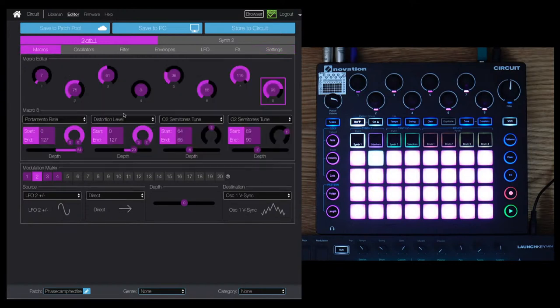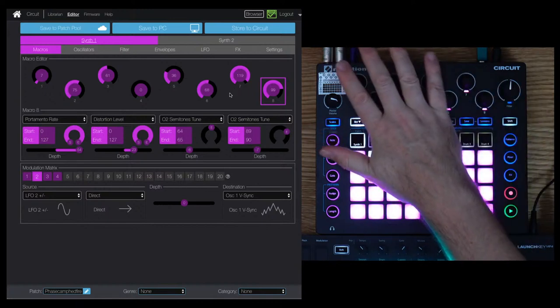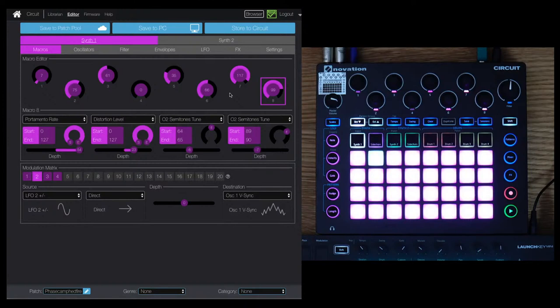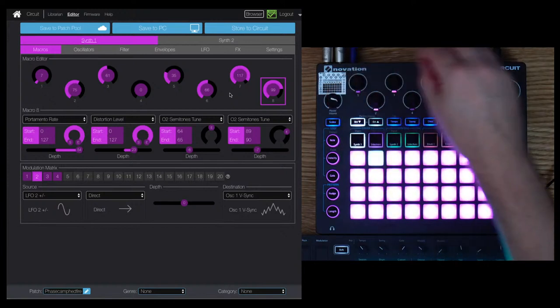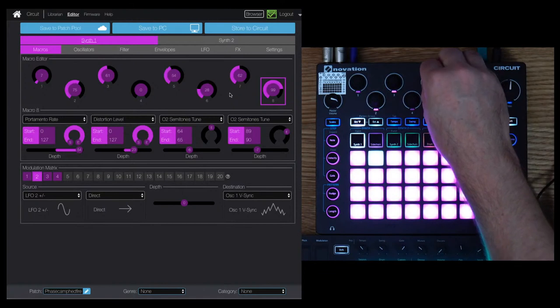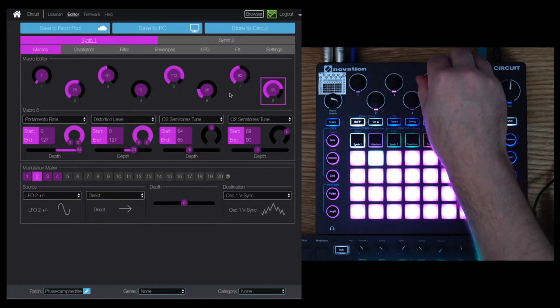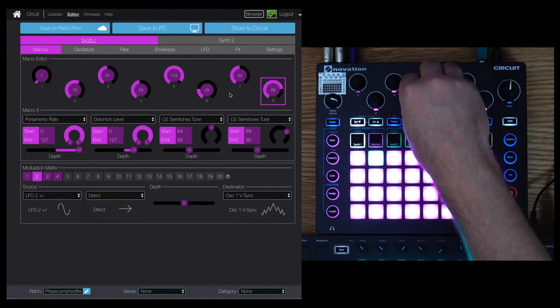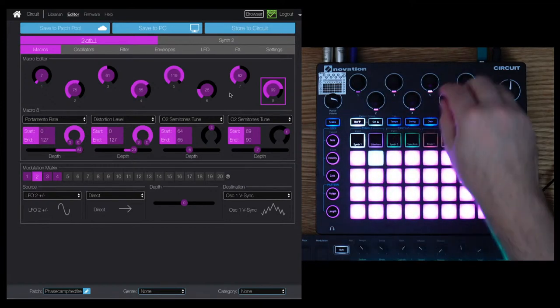Now, finally, section for the synth design part here is going to really be the macro editor. And this is, again, where we start to program up these additional controls that we have. And this is where we start to really create the patch for taking away from components and using this directly in the circuit standalone. So here we've got a nice patch that we created fairly recently. And you can see here these macros kind of doing some interesting things.